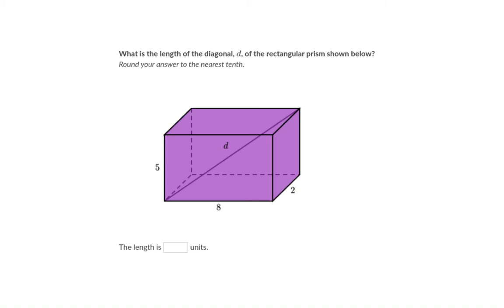All right, so there's quite a few questions like this in one of the Pythagorean theorem skills. And the reality is the only way to do this is to do Pythagorean theorem twice. So what do I mean by that? I mean that there's two triangles that you're going to have to solve for.